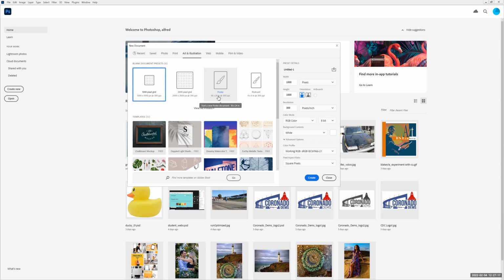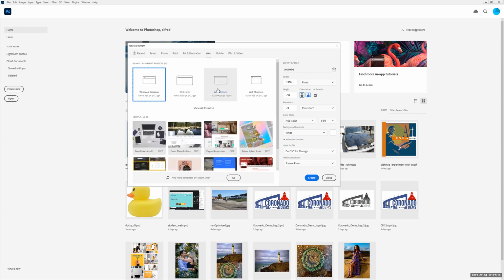Okay, let's move over to the next category, web. Web, mobile, film and video share a lot in common as far as your document and the design of that document. When I'm working for web, mobile, video, I will want to measure the document in pixels, the number of pixels across and up and down.